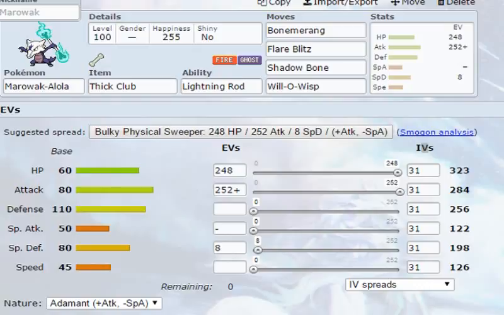First of all, before we do anything, running Adamant, or you could also run a plus defense, minus special attack nature. But otherwise, Adamant is the perfect way to go.